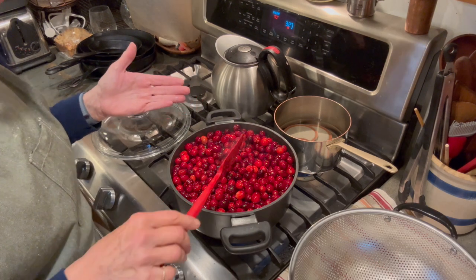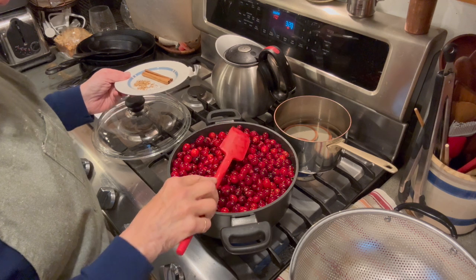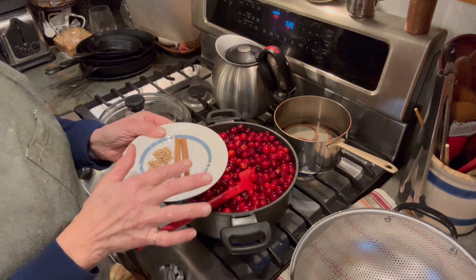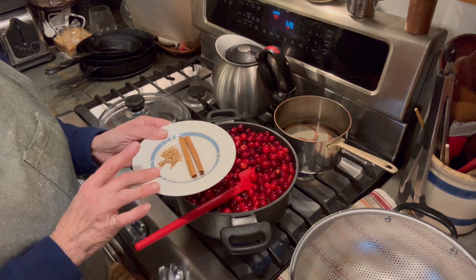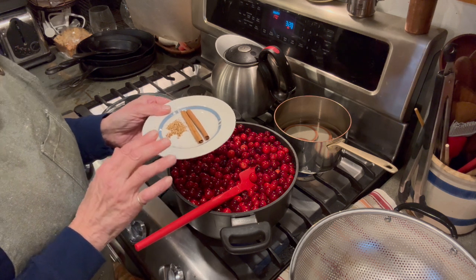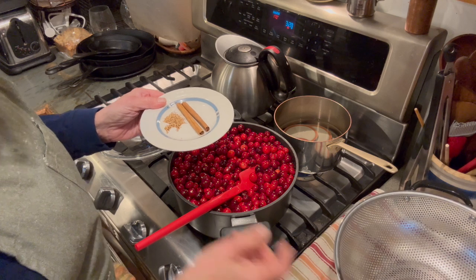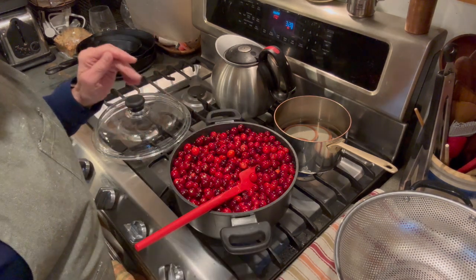Fresh or frozen cranberries are fine. We're going to bring this to a boil and simmer it for 15 minutes, and at that time I'm going to add 2 cinnamon sticks and some orange peel. Now this is dried orange peel. I prefer to have orange zest, but I don't have any oranges in the house right now. So when this comes up to a boil, this goes in and we count for 15 minutes.